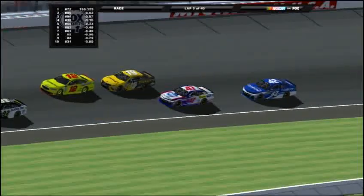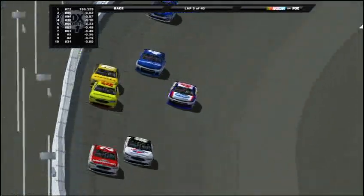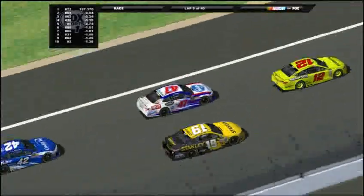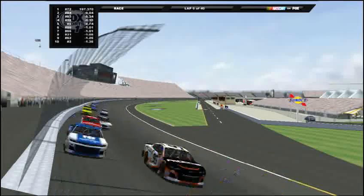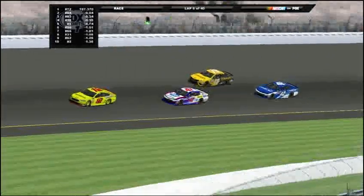Yeah, it's very possible. So we're looking at our points leader here, Joshua Cicoulli, running in the back. But then again, it's only lap five. I don't think it's time to hit the panic button yet. I mean, there's still 35 laps to go as they hit the line here. And bear in mind, he's still up here in the pack, too. So it's not like he's lost touch with the group. It's not like he can't pick up positions.